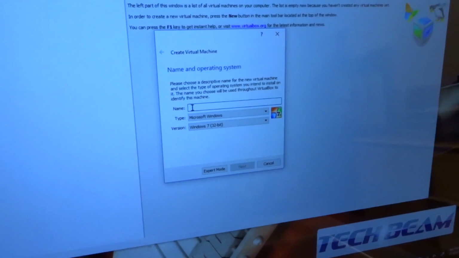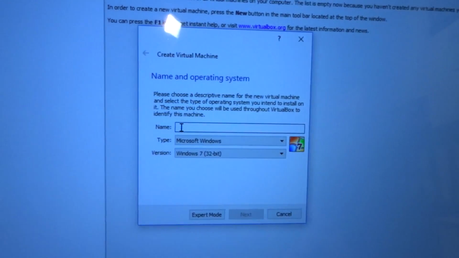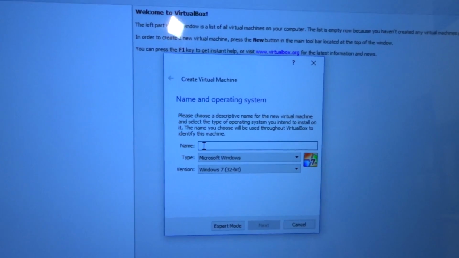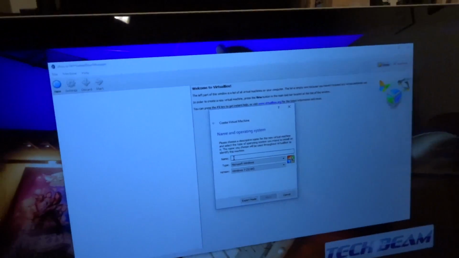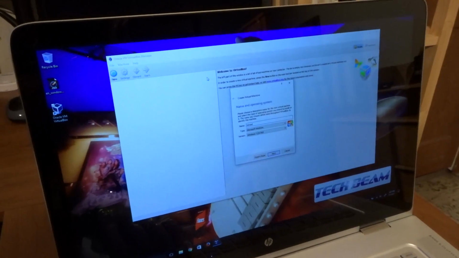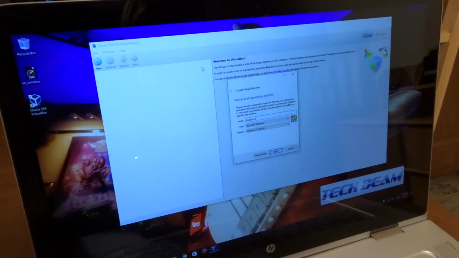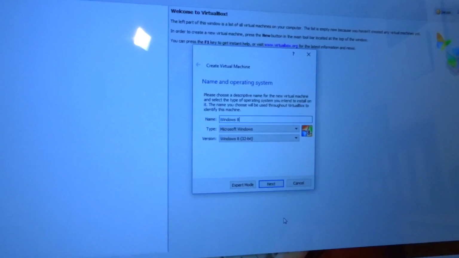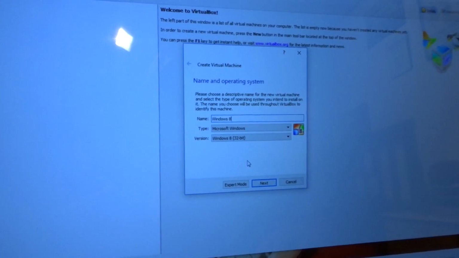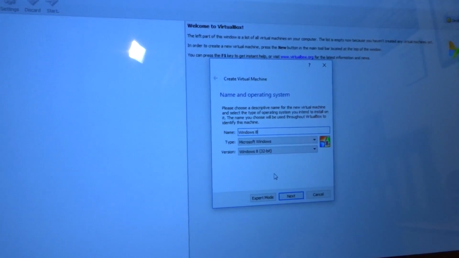It's going to give us this window here, and it's going to ask us to please choose a description for this virtual machine. So we could just call this one something like Windows 8. Now it's also going to ask us what the type is, so we're going to pick Microsoft Windows since we're going to be doing 8.1. And it's asking us which version here.